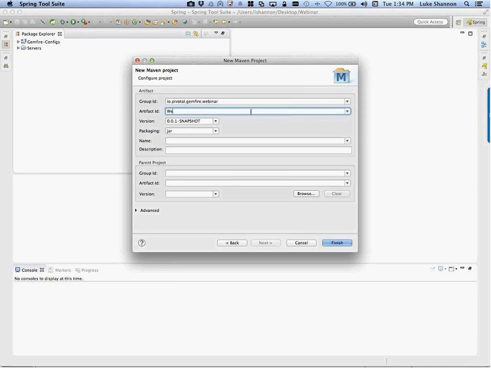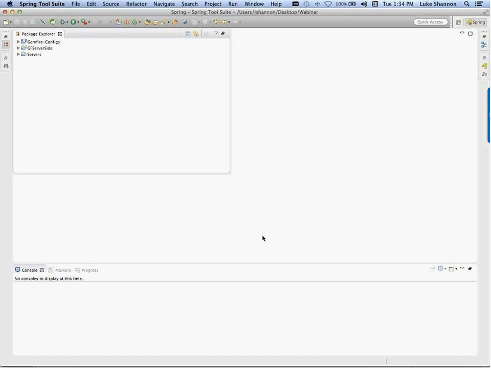I'll call this GS. Okay, so a simple Maven project.